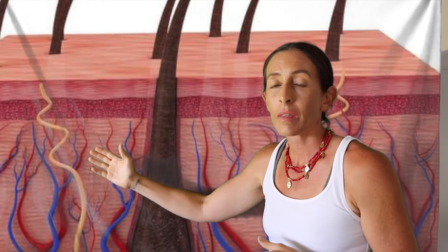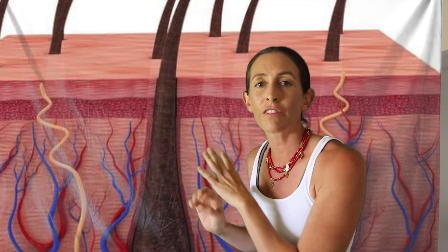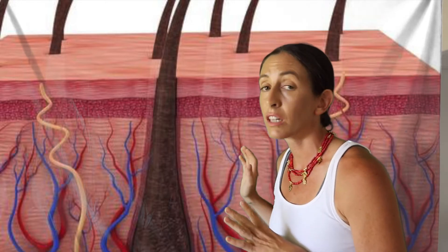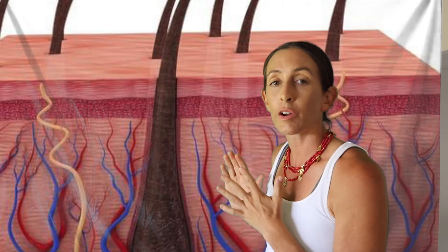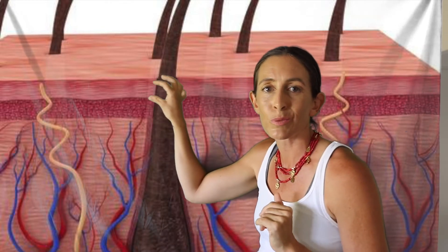Down here is the dermis, and the dermis is alive. It's a connective tissue made up of hair follicles, sweat glands, sebaceous glands, blood vessels, and lymph vessels — there is a party going on down here in the dermis. Important to note: when you are sold beauty products, they are making claims that affect just the epidermis. They are not allowed to make claims in the US or the UK that their beauty products affect the dermis. If they make claims that it affects the dermis, then they are technically calling themselves a medication, according to the FDA and the regulatory commissions in the US. So all those claims, all that hype — it's just this really thin layer of skin up here.